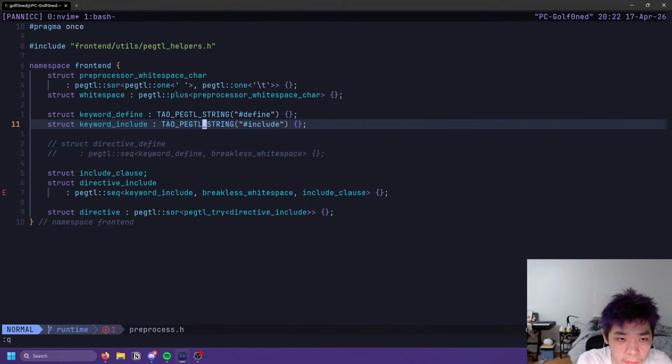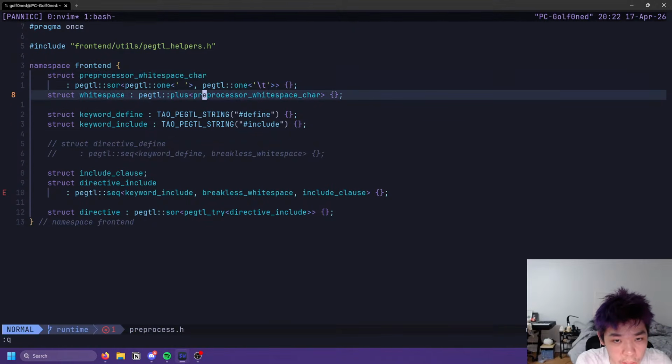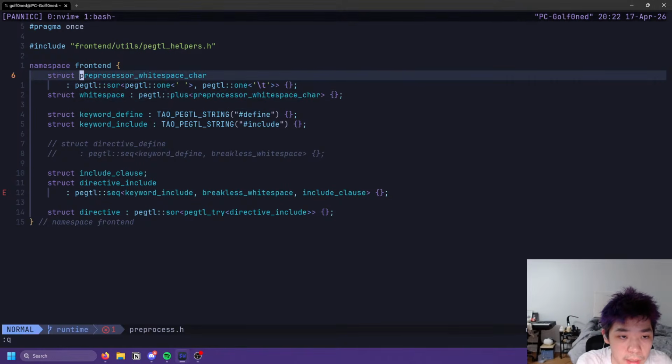Okay. We have this pectoral helpers. That should help cut through a little bit of the slush. We could call this... What if we call this just white space char?